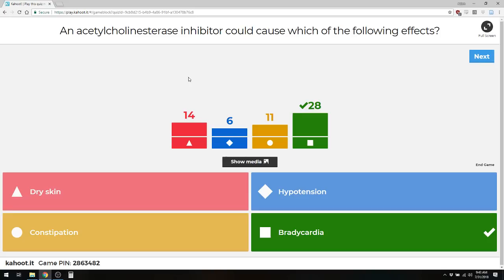However, if we're stimulating nicotinic receptors, say on the preganglionic sympathetic fibers, what could that do to blood pressure? It actually increases it, right? And if you go back to the nicotinic effects on the days of the week, HERS day for the ladies was hypertension, right? Anyway, constipation, would you expect to see that? No, because this is going to be much more of a muscarinic sort of thing. When you go back and look at your DUMBBELS, that D stands for defecation, right? So defecation would be the big thing you're going to see there. A lot of diarrhea associated with overactivity of acetylcholine.